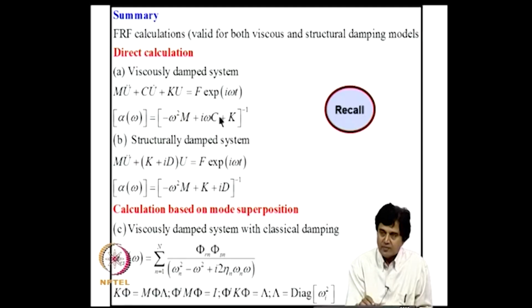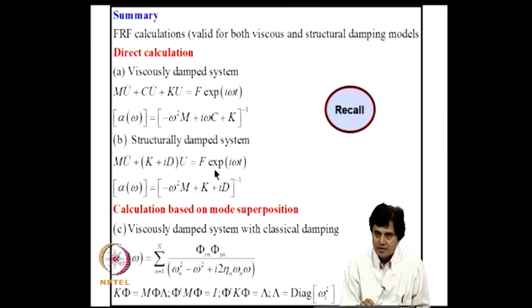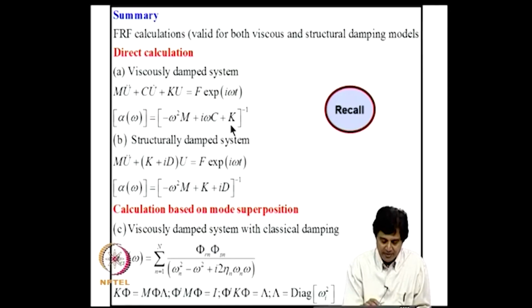This can be evaluated for every omega, and similarly if the system is structurally damped, this is the expression for the frequency response function matrix. So, if we are adopting this approach of directly inverting the dynamic stiffness matrix, then there is no need to worry too much about handling the damping matrix. This procedure is universally valid no matter whether damping is viscous or structural or classical or non-classical. But this is a brute force method, it does not provide too many insights, and it can be computationally very demanding.